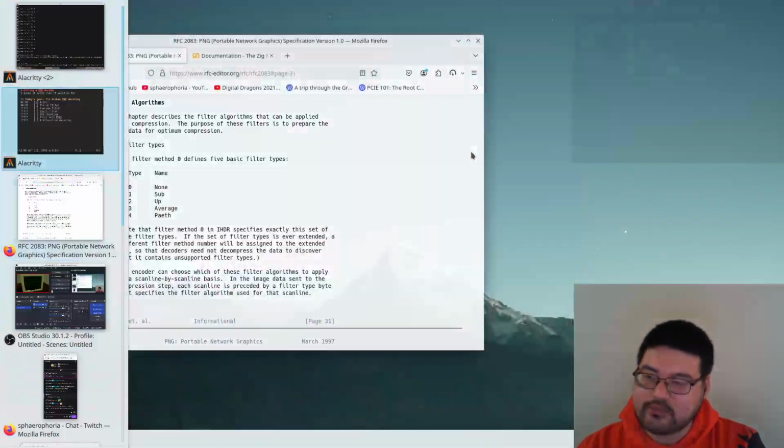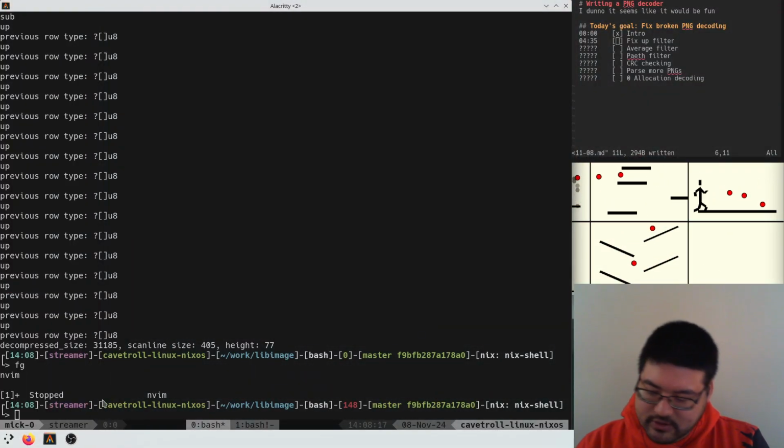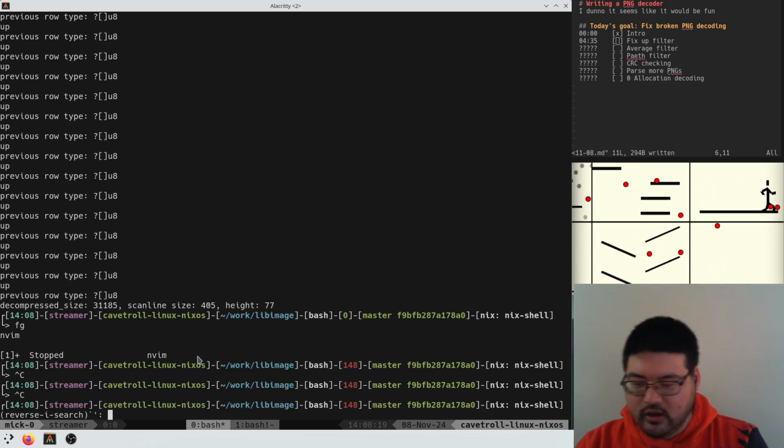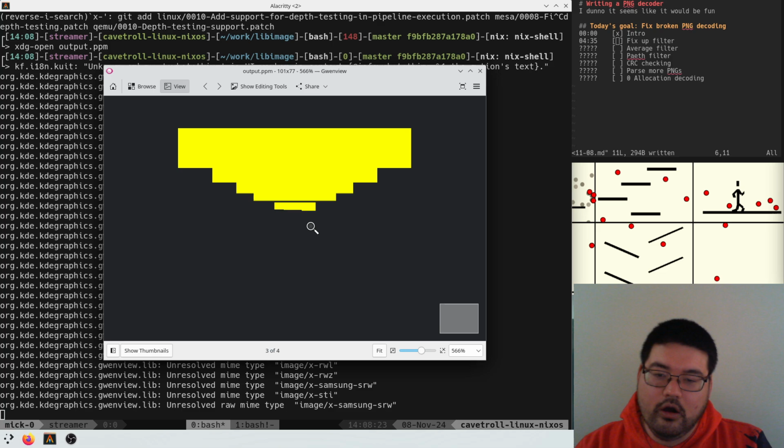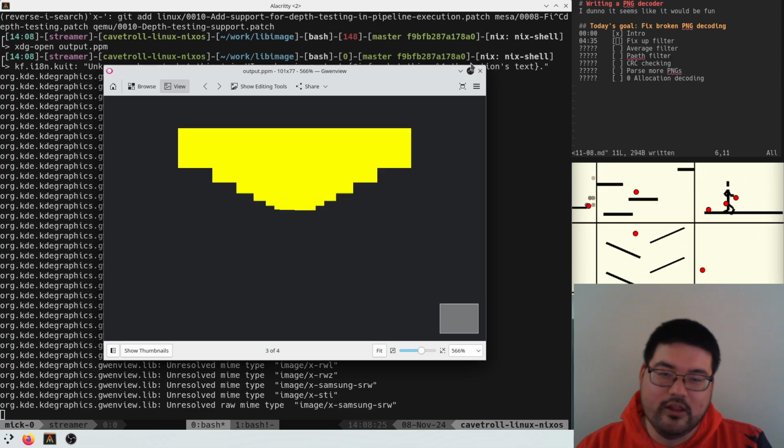My taskbar is broken today. I don't know why it's not showing things that are open, which is very annoying. So I have to spam alt tab to check if I have this window open already. Oh, and look at that, baby. That's some yellow if I've ever seen it.